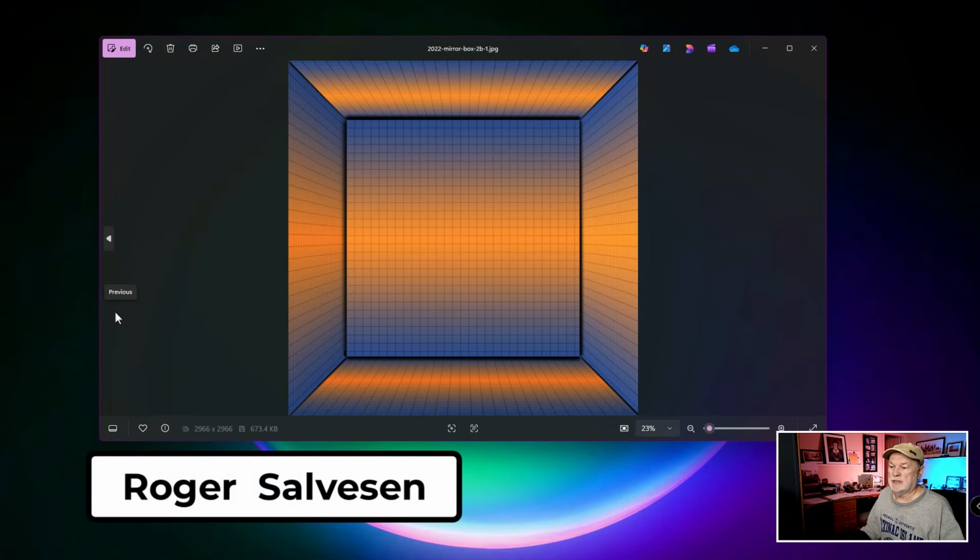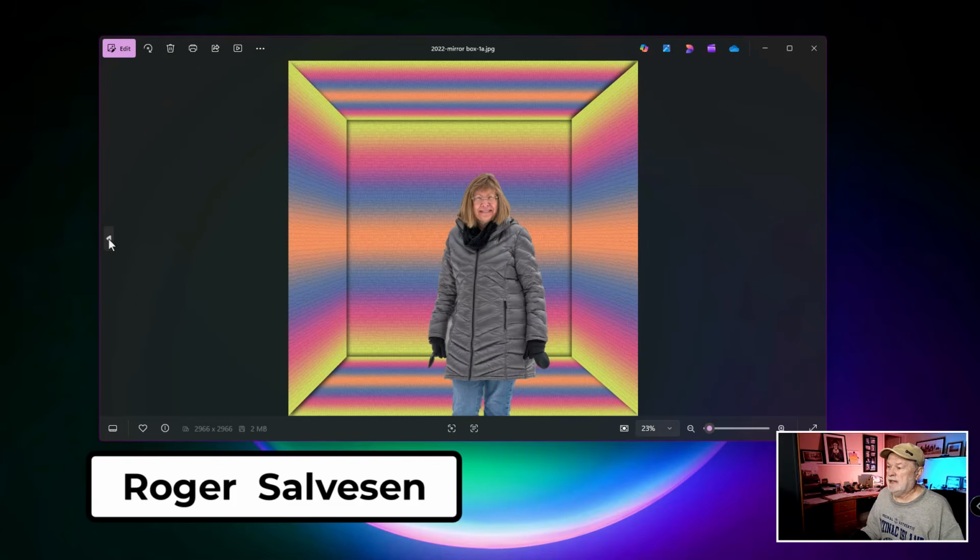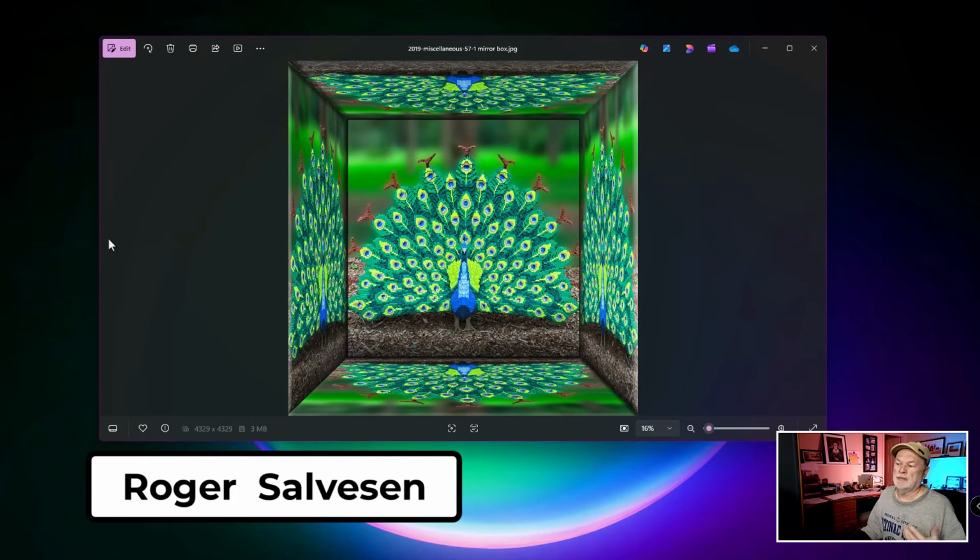Okay, here's an example of what he was talking about. This is called a mirror box effect that he designed. This is just one of many that he sent me with his permission to use it. And then this is his wife, which he said was okay. So he used it as a background creatively. But he also did something like this where he embedded an image in there and it's like reflected if that wasn't a mirror box. And he wanted to know how I would approach building this, and is it possible to maybe create a template design layout so we don't have to constantly redesign this all the time.